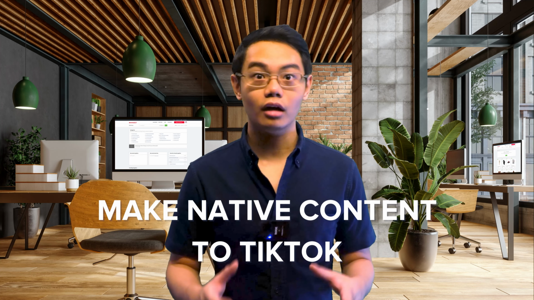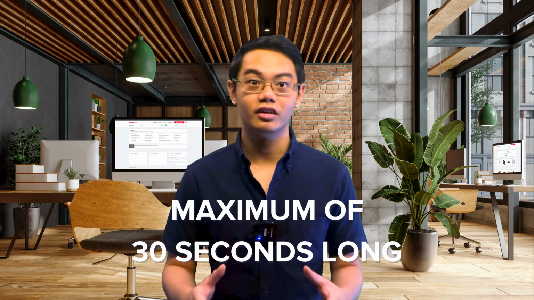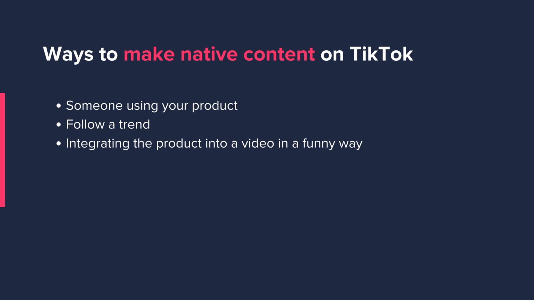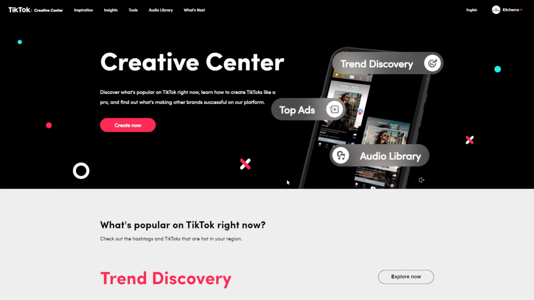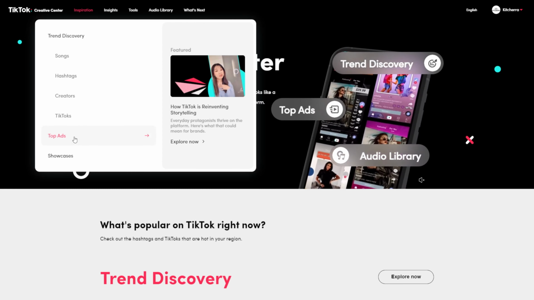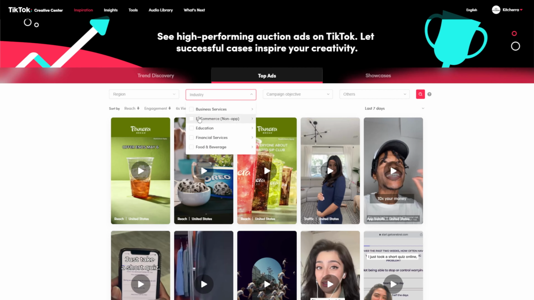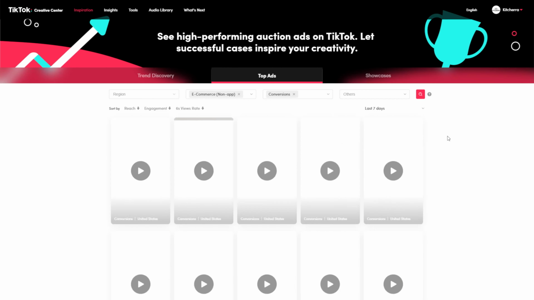Instead, make native content to TikTok that is a maximum of 30 seconds long, because native content flows well with a user's feed and does not seem like an ad. For example, someone using your product, or following a trend, or integrating the product into a video in a funny way. And if you want more inspiration on examples of great ads, all you have to do is go to the TikTok Creative Center, go to Top Ads, and filter by e-commerce and conversions.